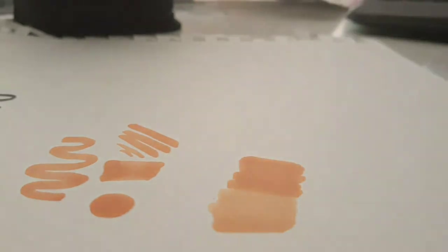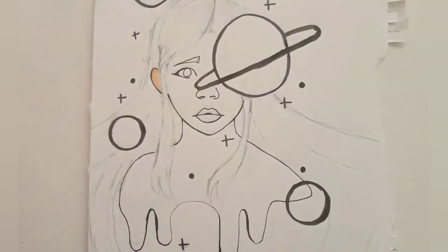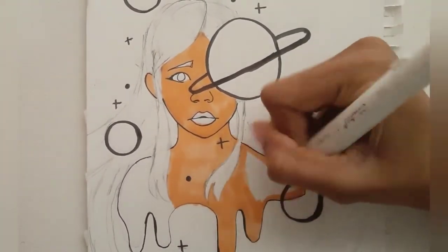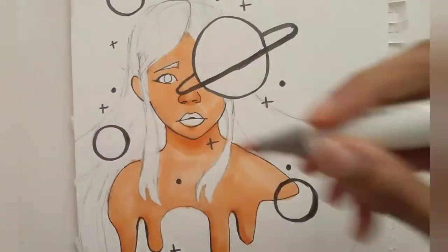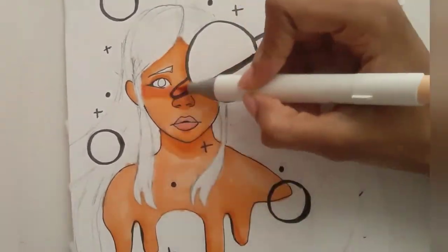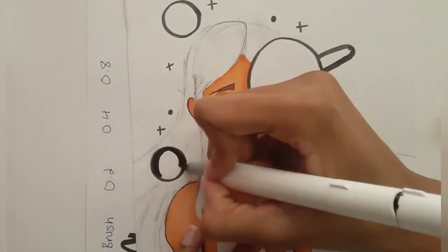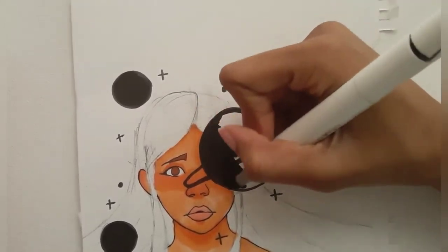It blends super well. Here I'm showing you a little bit of the blending — these two colors are pretty similar but it can blend with a whole range of colors, so that's why I really like them. Here I am just coloring the face and the skin of my character with the salmon pink marker from the skin tone set and shading it with the salmon color. For the blush I'm using the black brown color. As you can see the colors are really nice and vibrant, they blend really well and they just make the drawing look really nice and smooth.